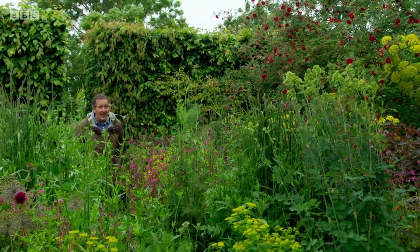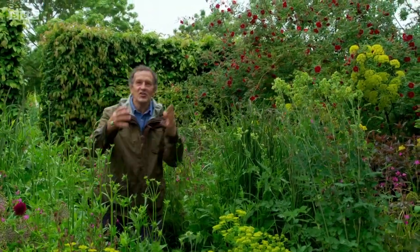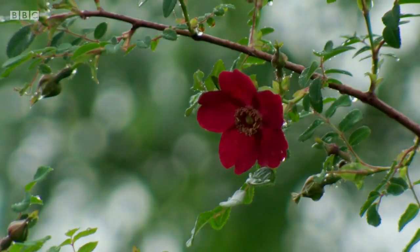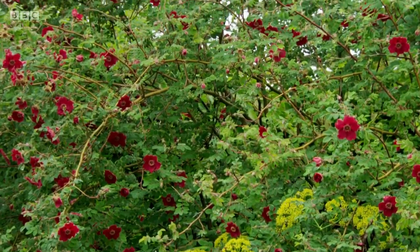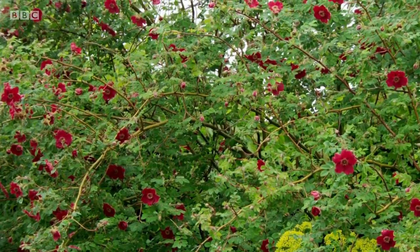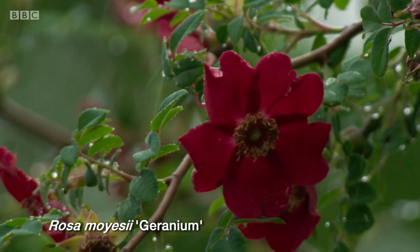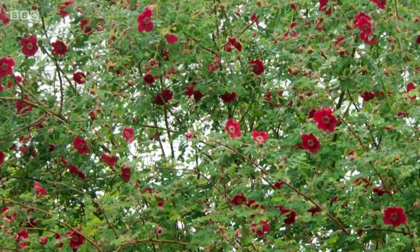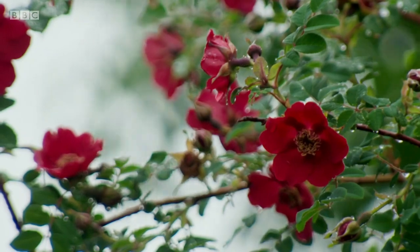Well, I do completely agree with Adie that what matters in a garden is that it's yours. It's your special, precious space. And one of the things that is very personal to me in the garden at this time of year, precisely at this moment, is this rose behind. This is Rosa moyesii 'Geranium'. It has these blood red, single flowers that bees love, dotted around the shrub like red stars in a sky. They don't overlap at all, and you get that curious speckled effect, really dramatic.